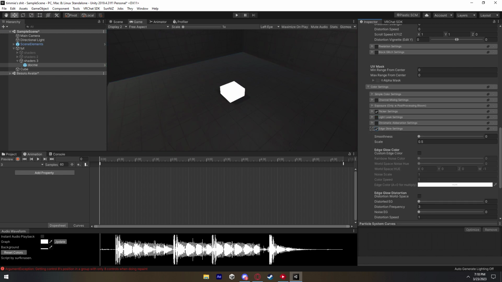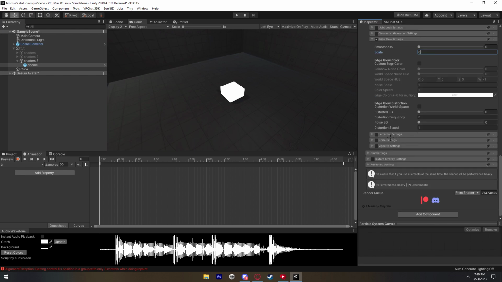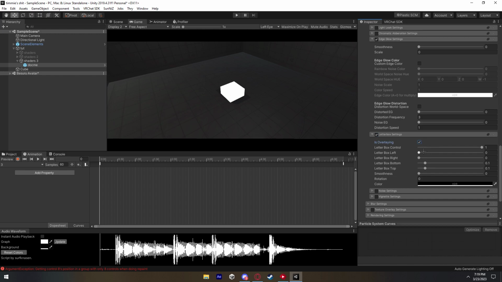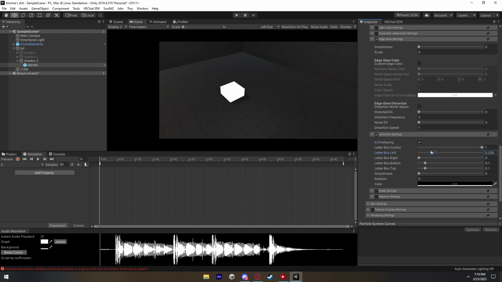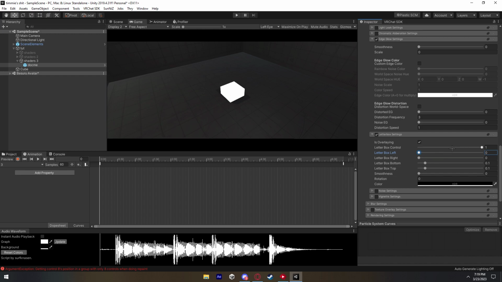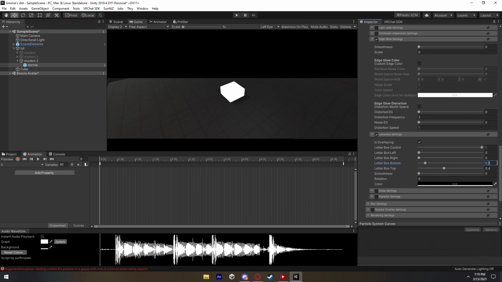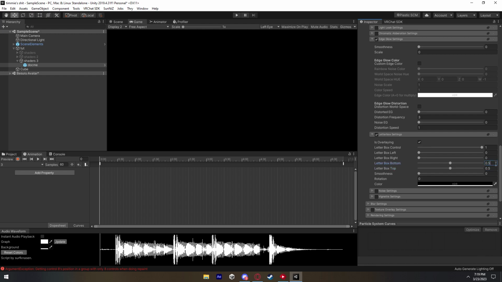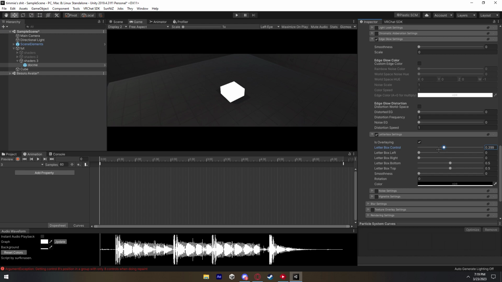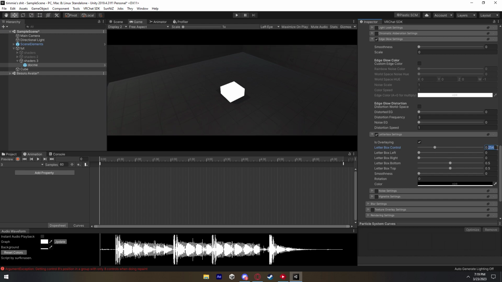No need for that. Edge glow is something weird. I personally feel like Dope definitely has a better edge glow, but you could make something out of this. I'm going to use it today for effects. We're just going to use it for effects. Letterbox, I love having it over render so you don't have anything in your way. Personally, how I'd set these up, I'll put this one to 4 and these to 5. I only use the letterbox control up here, so I'll put this at like 0.2.